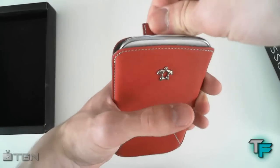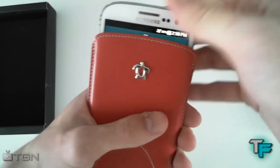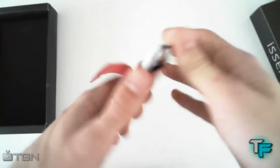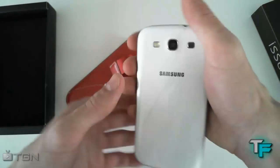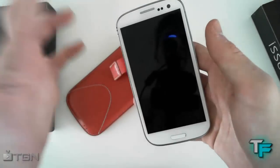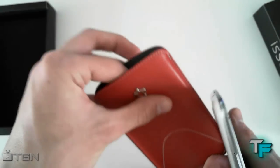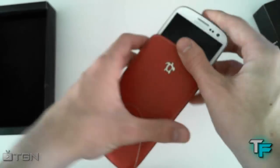If I just pull the tab up — and up it comes. It is a bit hard to get out; it's a bit stiff. But I'm sure it'll loosen up after time. It's got a nice padding inside — it's grey, soft touch, kind of like microfiber. So when you put it in, it actually cleans your device screen, which is very nice.